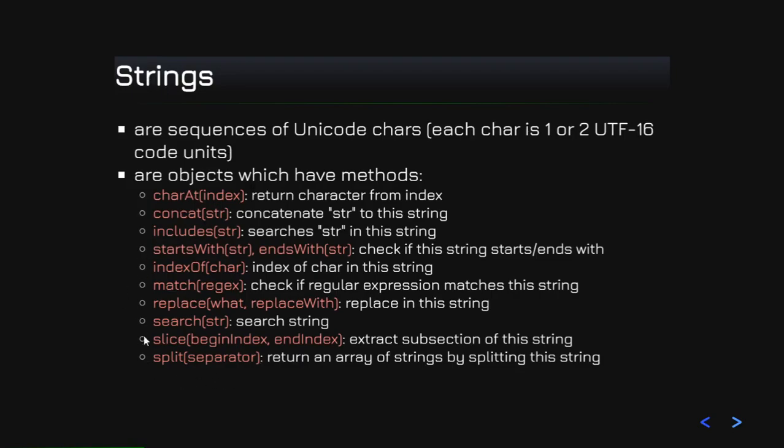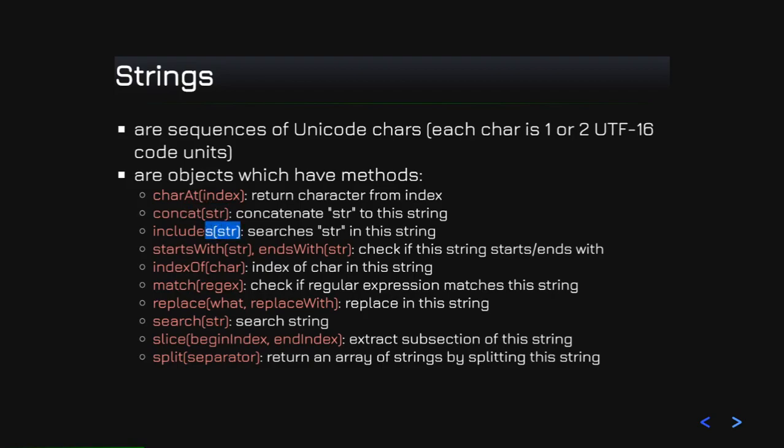This here is a list of methods of the string class. It's not all the methods of the string class, but the most important ones. We can apply these methods on a string variable, but also on a string constant. And this one, charAt, returns the character at an index. This one concatenates this string to the current object, but we can also do that with a plus.